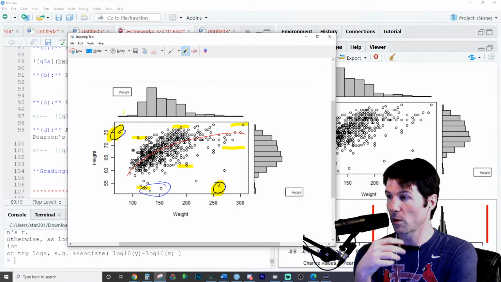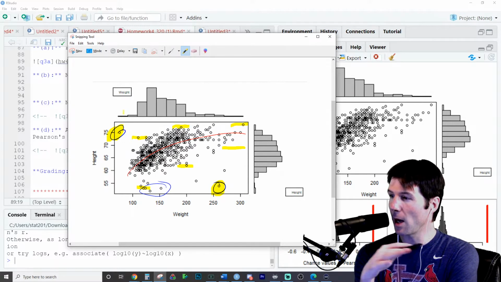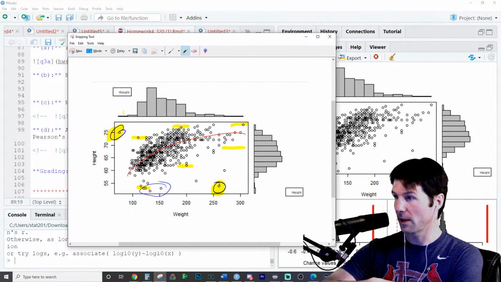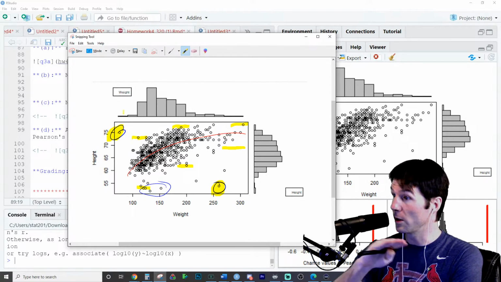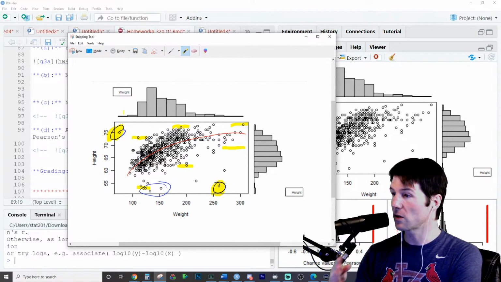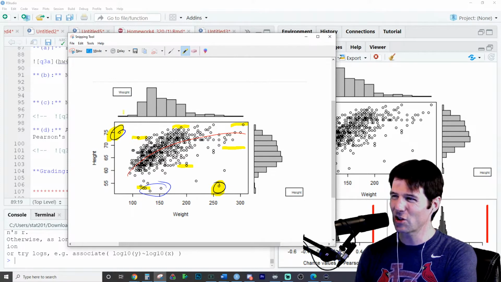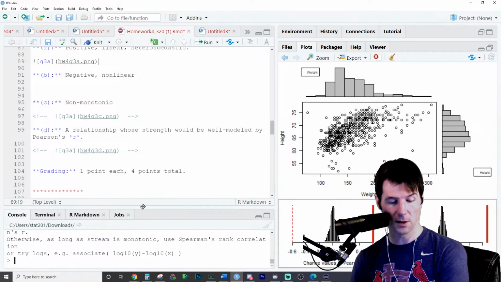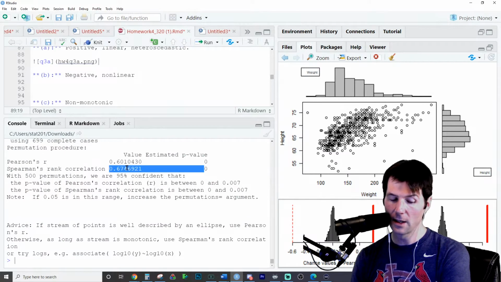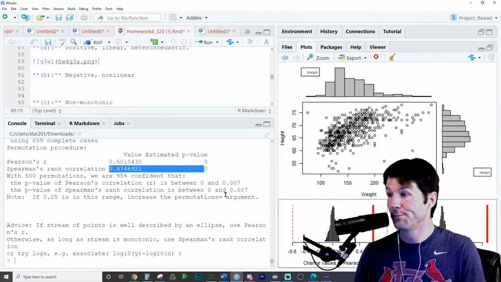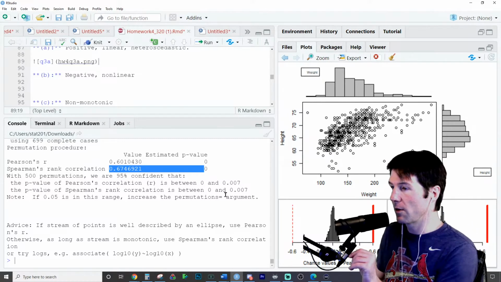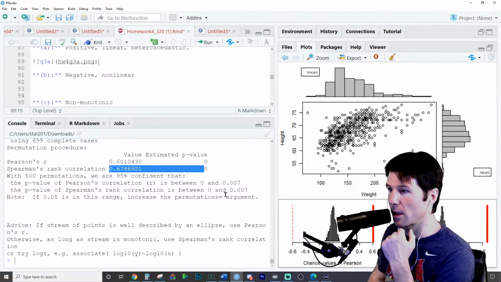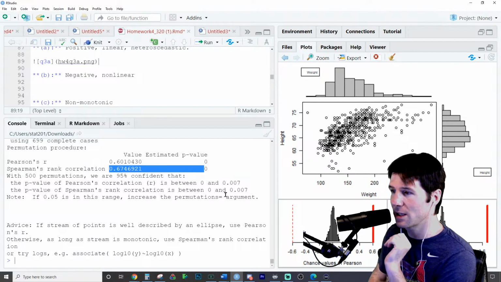And so this relationship we're viewing right here is positive because it goes up. That's direction. It is monotonic because it goes in one direction. It is nonlinear because it's not well described by a line. And the strength of it, I could view by looking at the correlation. I'm going to go with Spearman. It's moderately strong. I usually say moderate around 50%. I say strong around 75%. So I'm combining the two words into moderately strong. That's completely subjective, what you call it.